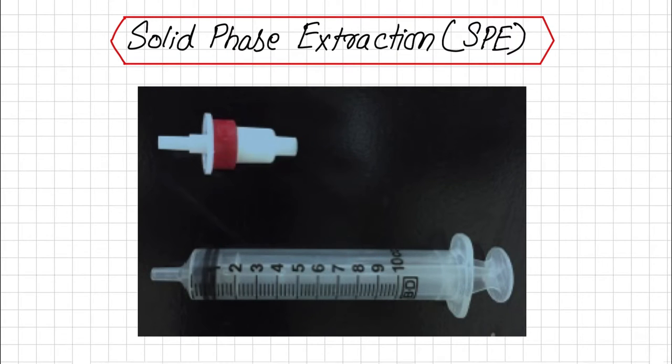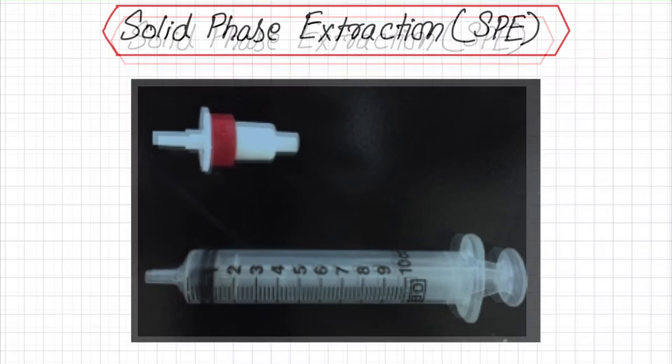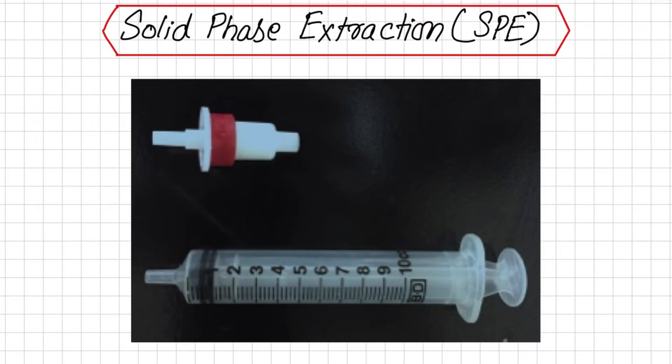SPE is used to isolate a species in a solution, or it is also used to clean up a sample before analysis. As the sample is slowly passed through the SPE cartridge or disc, the analyte and some of the sample matrix compounds may be retained on the SPE material. Depending upon the properties of the analyte and the SPE sorbent, a solvent can be chosen to selectively remove or elute the components from the SPE sorbent while retaining the others.